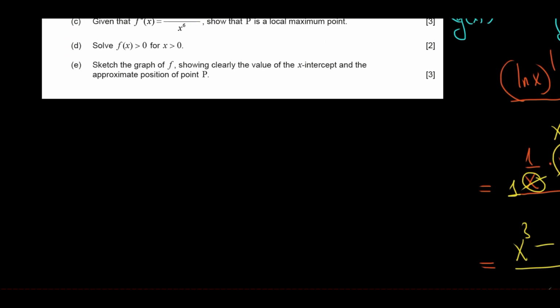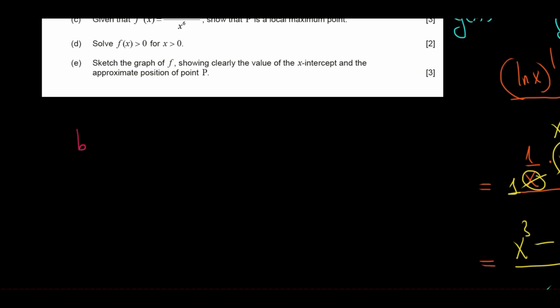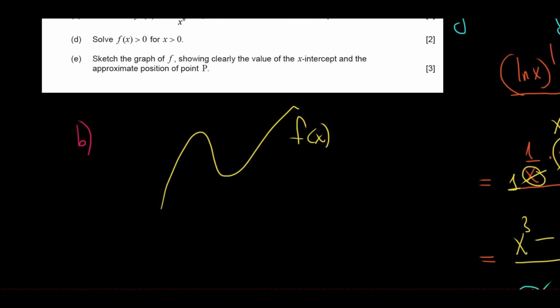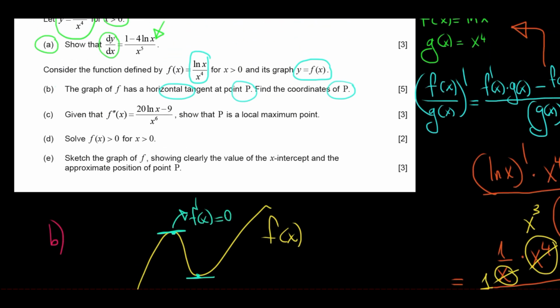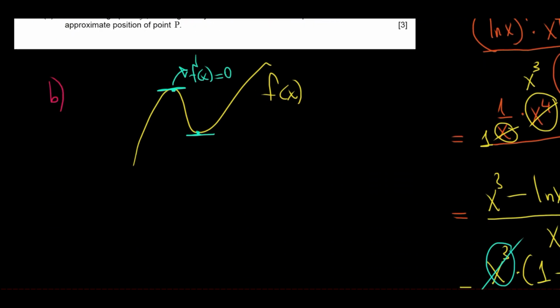Alright, so when we have a non-linear function, such as in this case, whatever the shape would be, I'm not going to try to make the shape accurately, but let's assume this is the shape of f of x. If we want a tangent that's horizontal at a point P, it could be, for instance, here, or there. So a horizontal tangent implies that the derivative of the function at that point must be equal to 0. So let's use the derivative of the function that we calculated, make it equal to 0, and then we're going to find the coordinates of point P, because that's what we want.